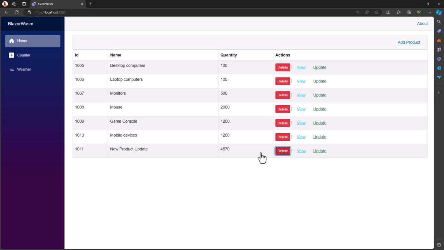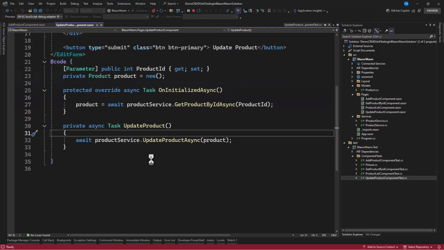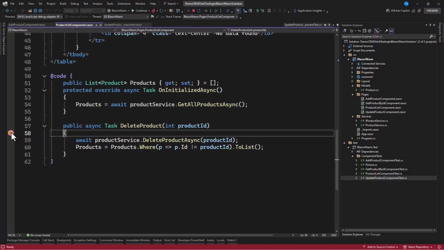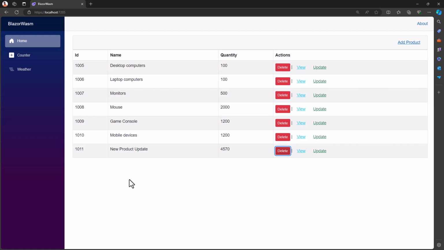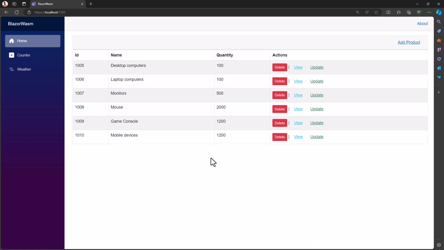We can also delete it. Check it out. The breakpoint is also hit. Let's remove that. Click on continue on. And we want to see it should be off now. Yeah, it is off.